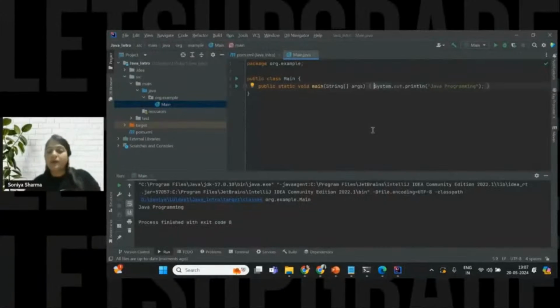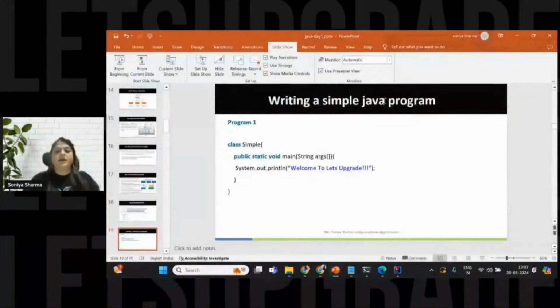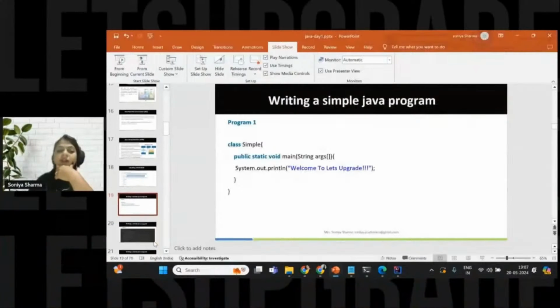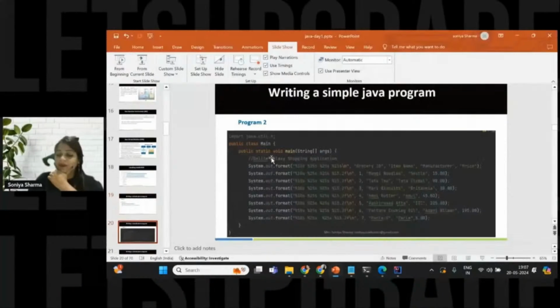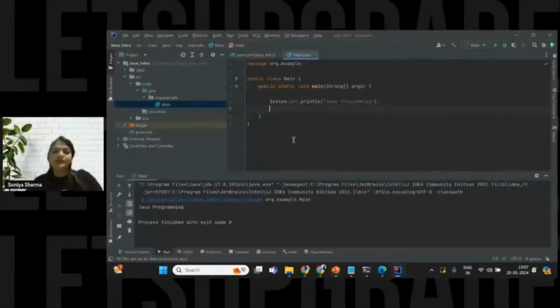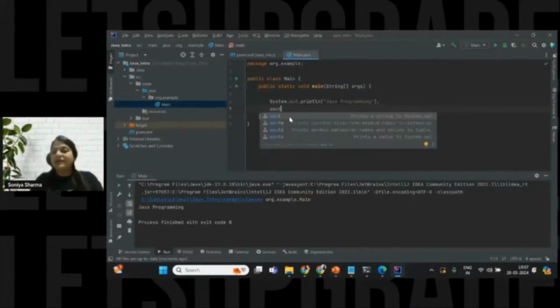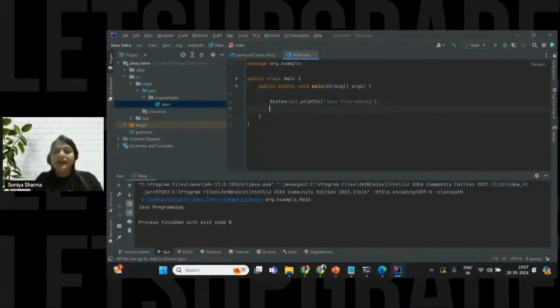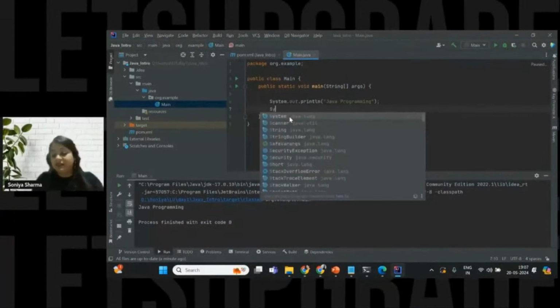Okay, this is the one program. Let's move into the next program. I'm trying to give you as much information as possible in a short period of time. So let me just type sout. I don't have to write System with capital S, because System is a class.